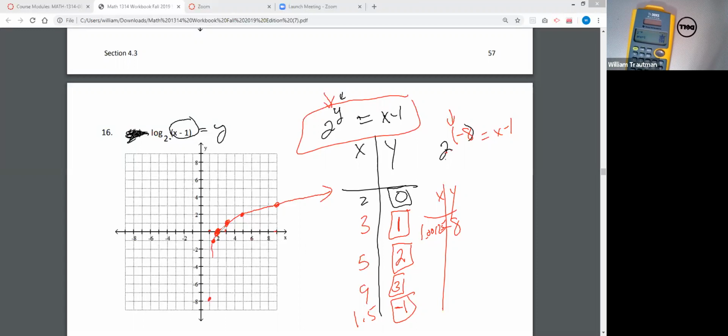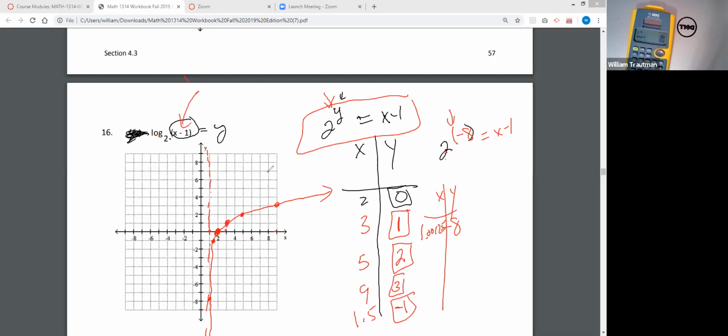So this doesn't go to 0. It hugs 1. It doesn't pass 1. In other words, there's an asymptote that goes right through 1. It doesn't cross 1. How do I know that? You look, this -1 means the graph moves over to the right 1 spot. So it doesn't hug y equals 0 or x equals 0. It hugs x equals 1. That -1 on the inside moves the graph to the right 1 spot.